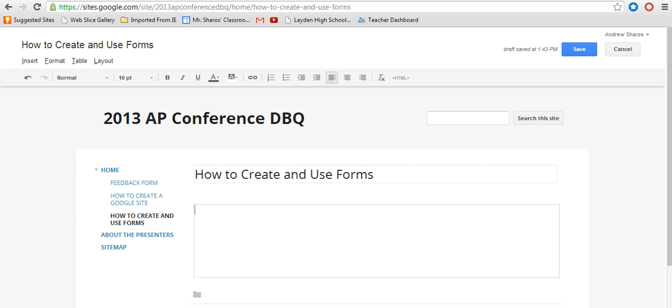and you can put this online to make it a little bit more exciting for your students. But forms are a good way to have them systematically go through the documents and answer specific questions that you want. So let's just say I had a political cartoon entered into this page. We'll say this was document A on the DBQ. And I want to ask my students a few questions about that.